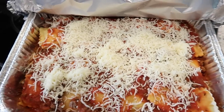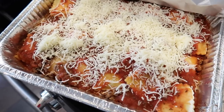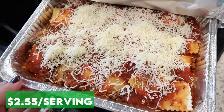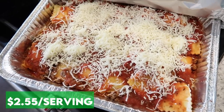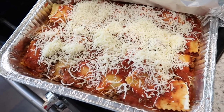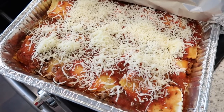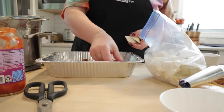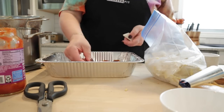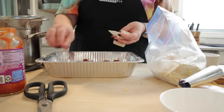All right, so here is our ground beef baked ravioli freezer meal. This comes out to only $2.55 a serving, and honestly, this is a lot of food, so you'll probably have leftovers. But this is super easy to make. Basically, you just take a freezer pan and then you layer jarred marinara sauce with frozen ravioli. Now, you can use any type of ravioli that you'd like. You can even use tortellini if you want to. Some people call this like a shortcut lasagna.